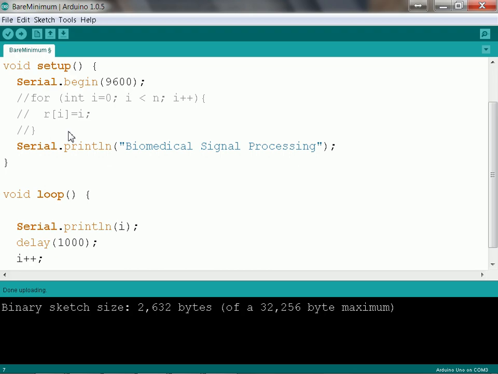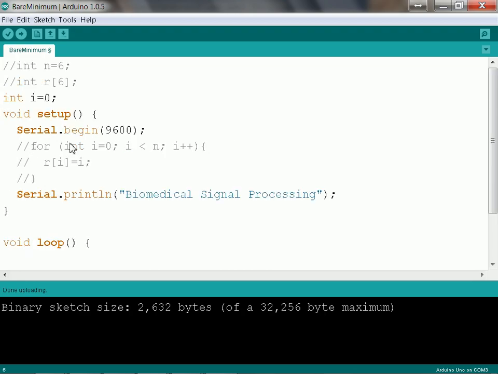Like we can set up an array. So here's a little array which I'm going to set up in the initialization part. Through the use of the syntax that you are used to in Java, I'm going to establish the initial values of the array.